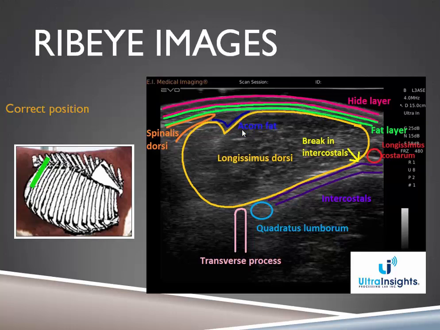Now over here we've got a ribeye image with the landmarks drawn in. The landmarks are the guide to the field technician to tell them, while they're scanning, if the image is collected in the right location. And then it's also what the lab technician looks at before they decide whether or not they can interpret the image or process it. So let's just go through and talk about intercostals. That's probably one of the biggest areas of problems with collecting proper ribeye area images.